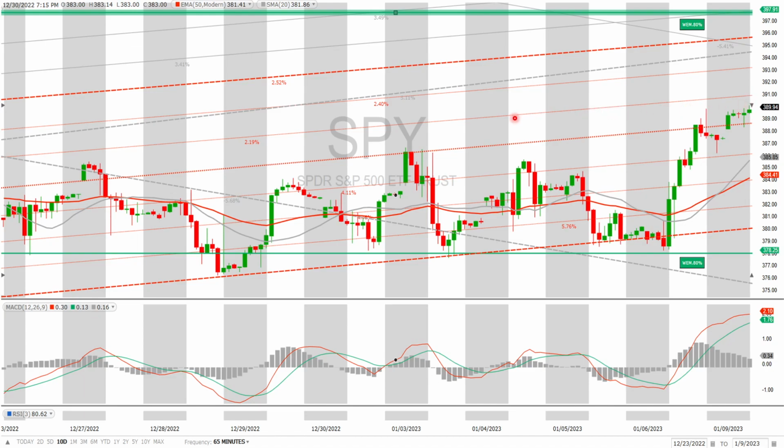Okay? See, these are the parallel channel trend lines, right? That are going parallel with the top and the bottom. Look for those targets to be 391, 392, or 393. It's going up here, guys. That's where it wants to go. It's just a matter of how and when it gets there that is the question.